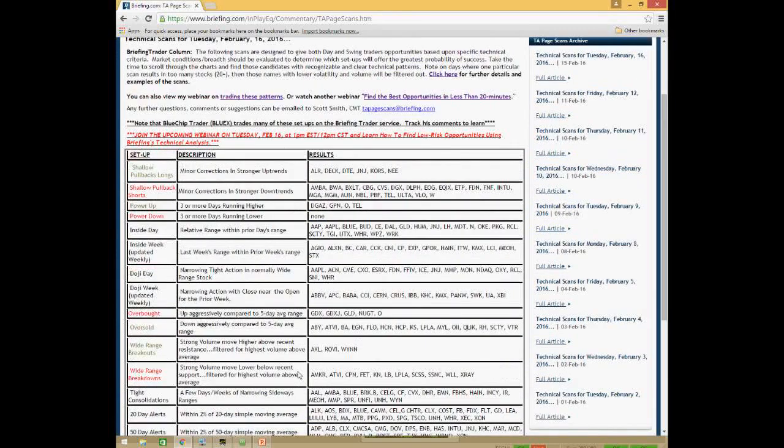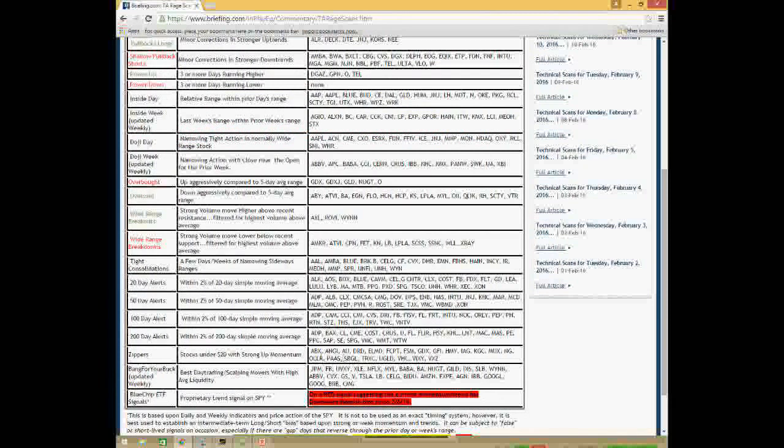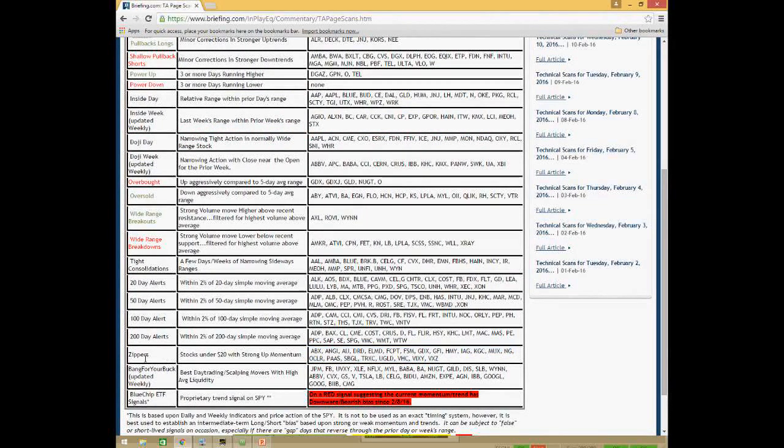So that's basically this page. Down at the bottom, if you're interested in trading lower price stocks, that's not really my expertise, but there was a demand for that. So I came up with a scan that identifies the strongest stocks in the market that are under $20, and they're basically uptrending with strong relative strength, and they're usually above key moving averages. And you can see there's been a handful of gold stocks that have been on here for the last week or two. So if that's your style of trading, this scan usually does a really good job. I call them zippers because they just zip right up there with the market.